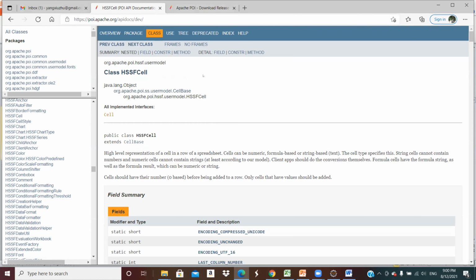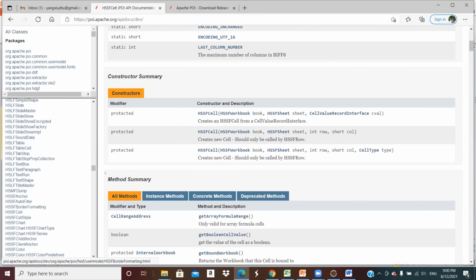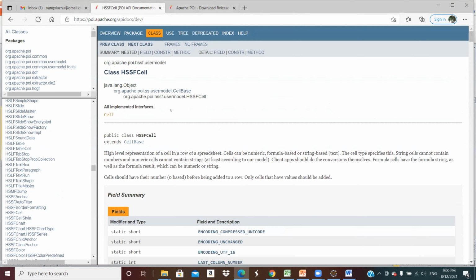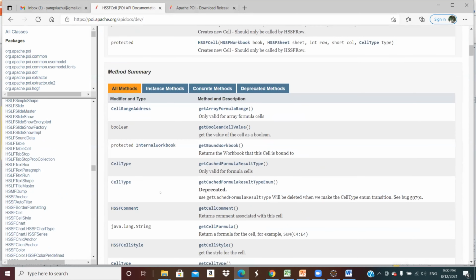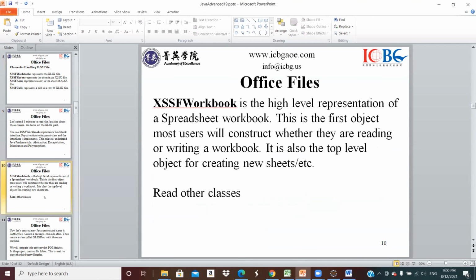So you see that's the relationship, the parent and the child. Here I only use Cell as an example. You will need to be familiar with this. I do not ask you to memorize those at all. I just need you to have this capability. All right, let's move on.